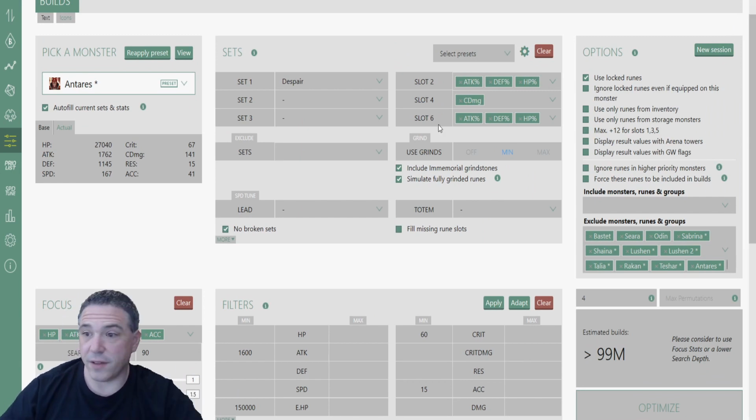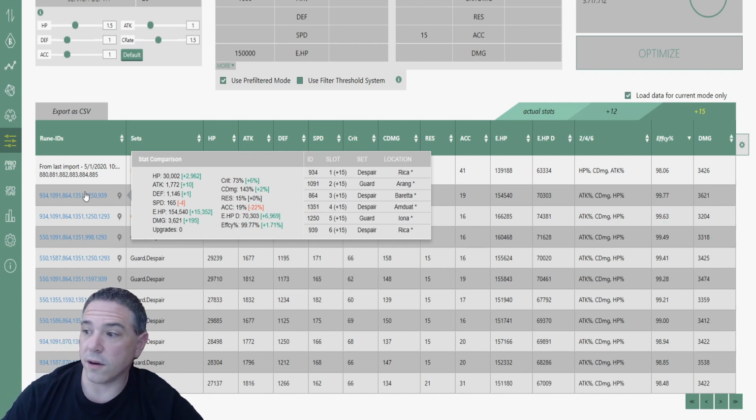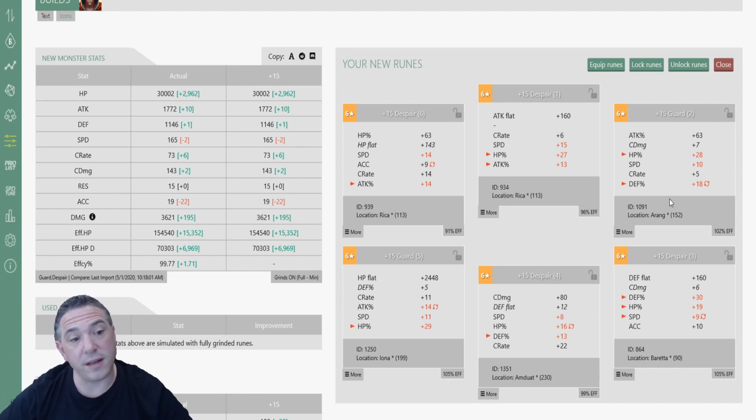Now there's another side of this. Let's say that this is the build, the one that's highlighted right here. Let's say this is the build that I want to use for my Antares. So we click over here and we see that we're taking a rune from Rika, a rune from Iona, a rune from Omduat, Beretta, and a Rang. So my new Antares build breaks 6 different monsters.